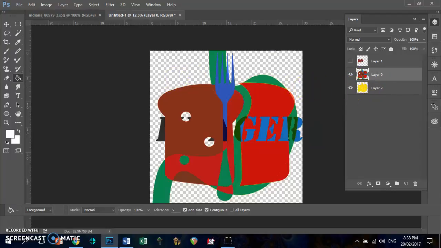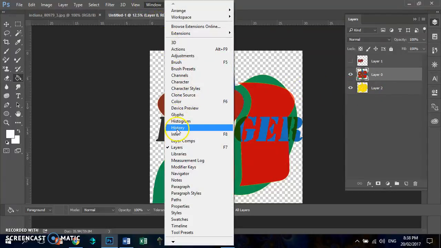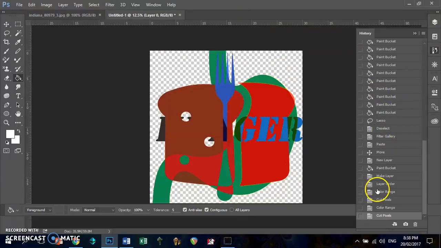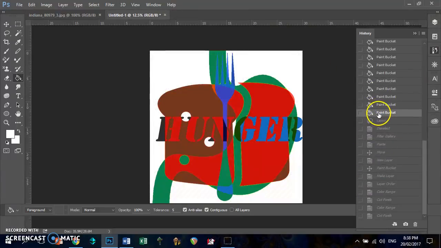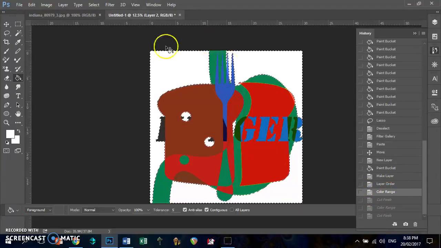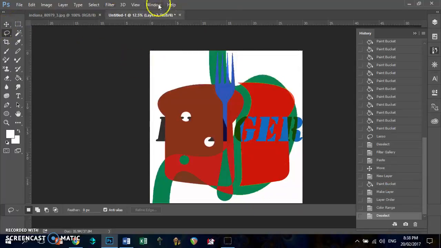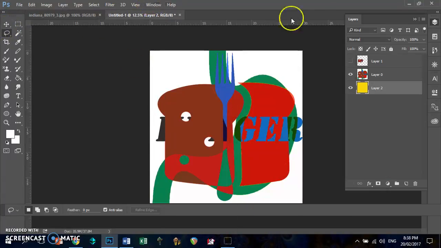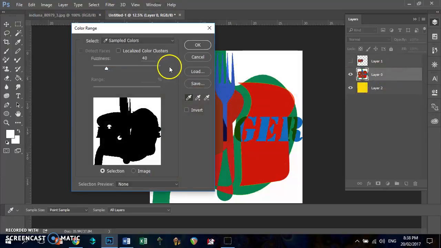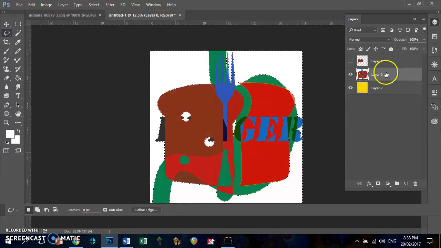But actually I accidentally deleted that, so I'm just going to go into my history for a second. Where did I do that? Yeah, there. Right, so what I meant to do was go in here, go select color range, choose the white, and then on this layer, rather than the yellow layer, cut it out, revealing the yellow beneath.